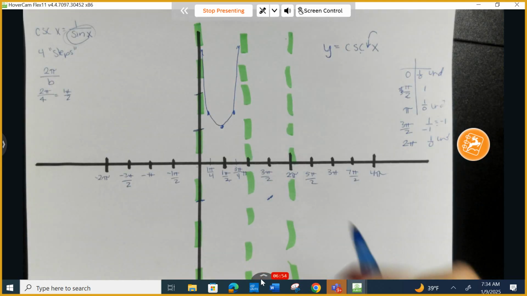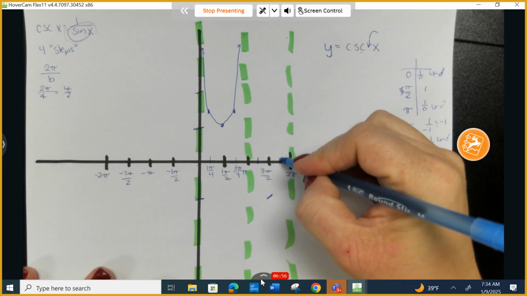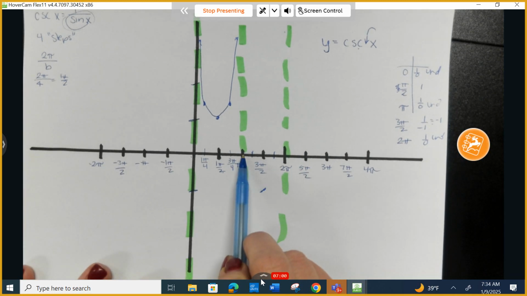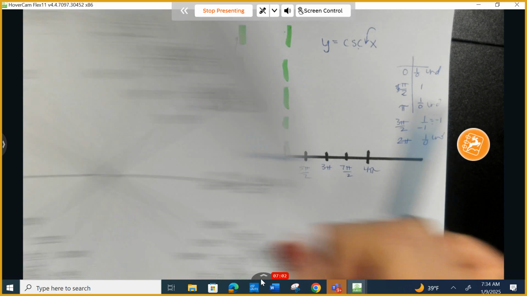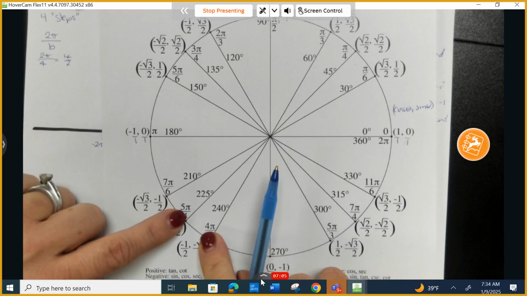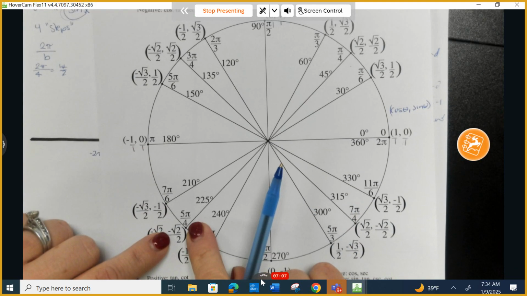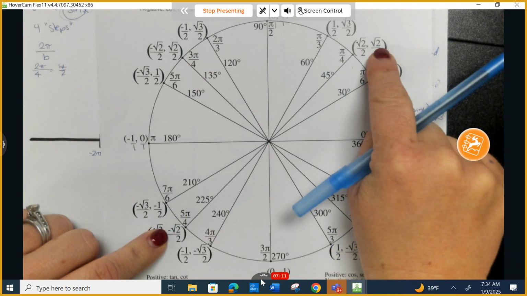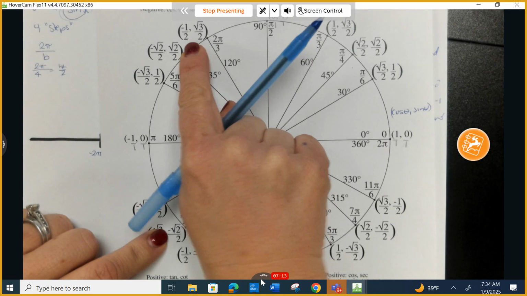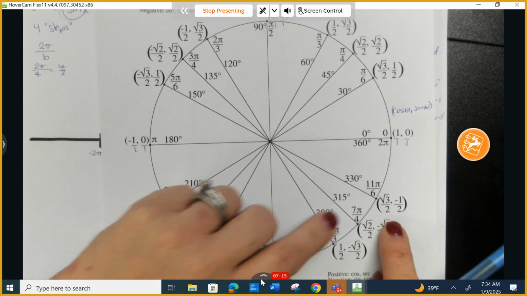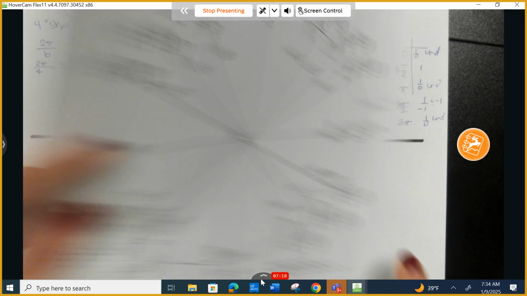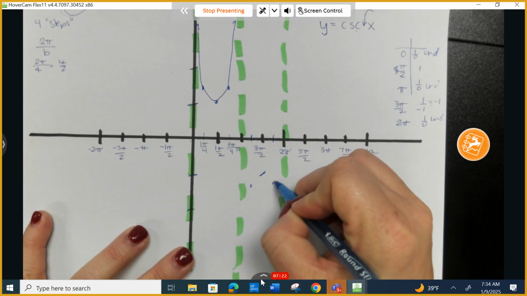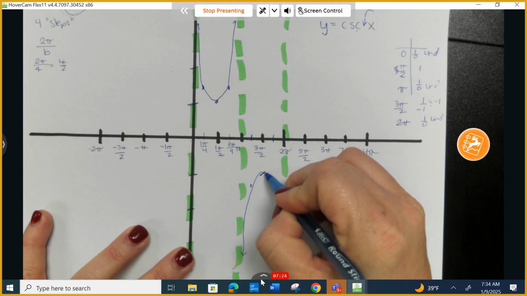To not waste time, what I would have instructed us to do is the exact same thing. I would say, okay, what's directly in between pi and 3 pi over 2? We're going to save some time right now, but you'd go, oh, it's 5 pi over 4. Now, what's the sine? It's the same value that we just did. Remember, we got a reciprocal of approximately 1.4, but this would be a negative 1.4, just like this would be a negative 1.4 for the reciprocal. And that's how I come down here to get a picture that looks like this.